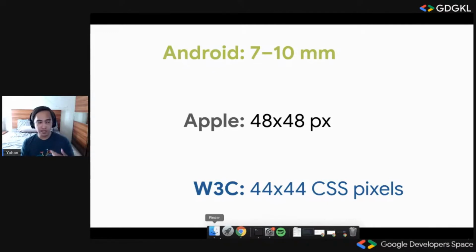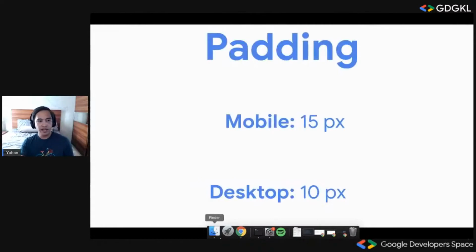And W3C also recommends 44 square CSS pixels. CSS pixel here means that some screens have a higher density of pixels, so 1 pixel could mean 2 or 4 real pixels. So please also consider the screen density. And also please put padding, because padding will give some extra space around the button, so it can be interacted with easily with your finger, especially on a mobile screen.